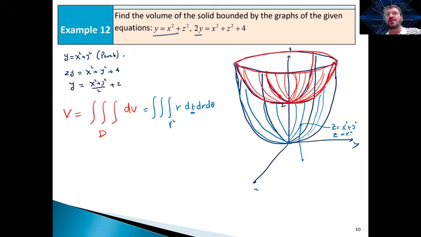Now you're going to go, and by the way, this is hollow, empty. This is empty now, as you see. Now you're going to go inside, and then you're going to go out from here, and then go inside. So now this is the second one. You start with the inside dome, that cup, and then you cross the second one on the top. Who is this one? This is z equal to (x squared plus y squared) over 2 plus 2, which is equal to r squared over 2 plus 2. So this is up to r squared over 2 plus 2. This is from the bottom to the top.